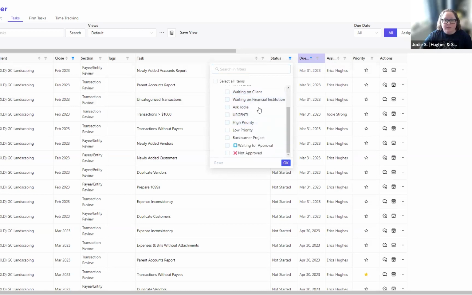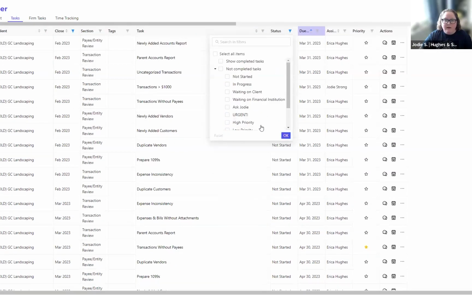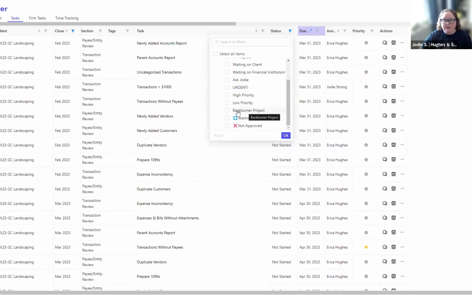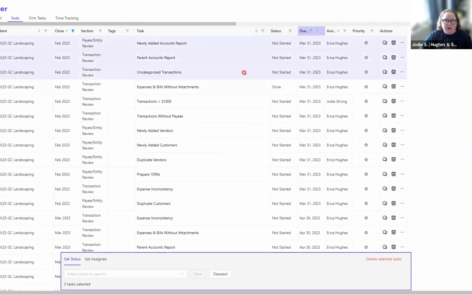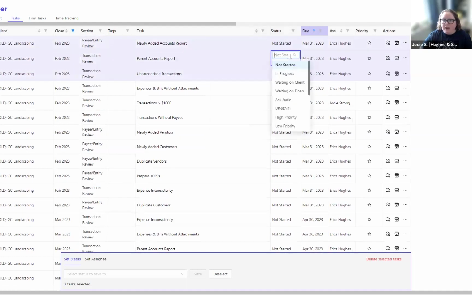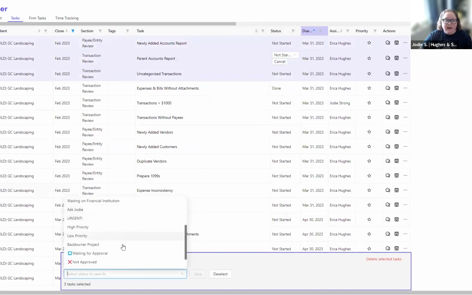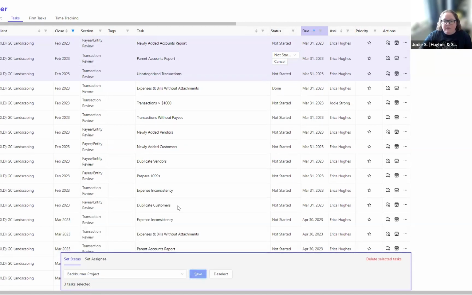So right now, these are all the statuses that we have in here. Maybe you're putting it on the back burner, so you would want to select that status. Again, you click on the ones that you want to change, or just come right here and change it. You can do that on individual ones as well. But if you select both of them, then you can come down here and find that back burner, or archive, or on hold, or when there's time, whatever status you decide. Select that and then save.